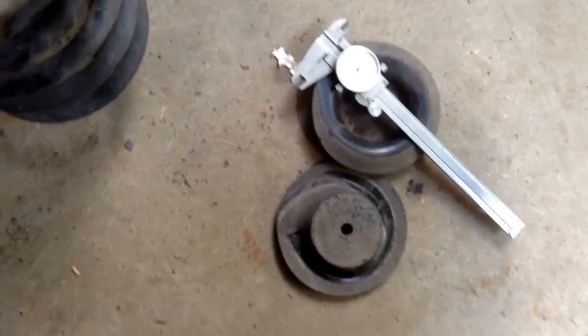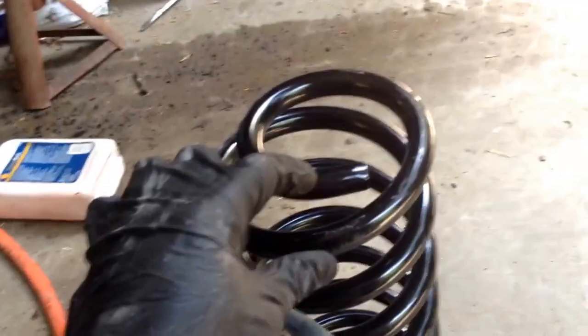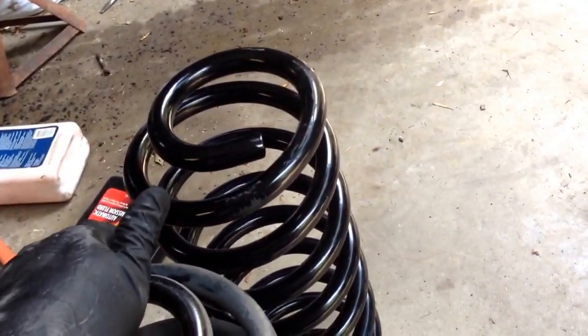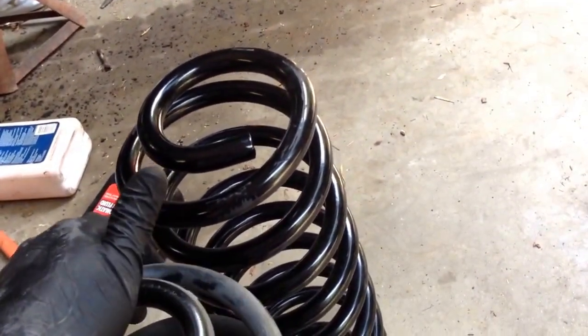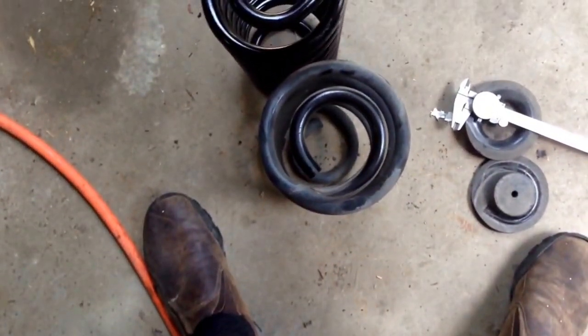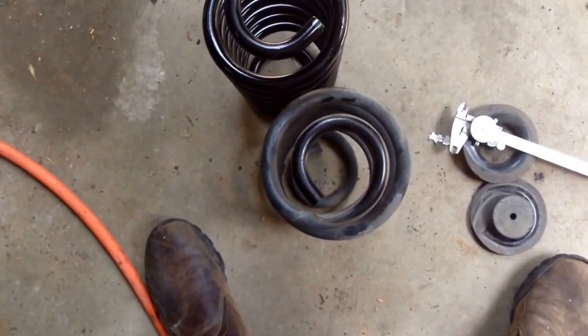and let me get the micrometer real quick. All right, so I've checked them. This one's about 15 to 20 thousandths thicker, so it's slightly thicker and more coils. So slightly smaller around, it looks like. Hopefully it doesn't cause a problem with the airbags.